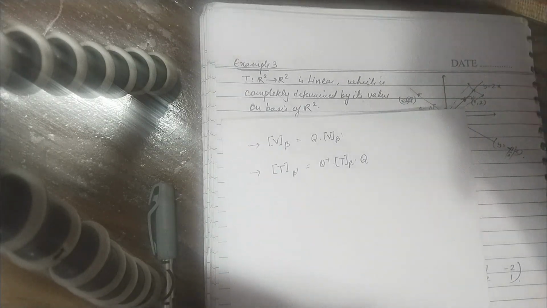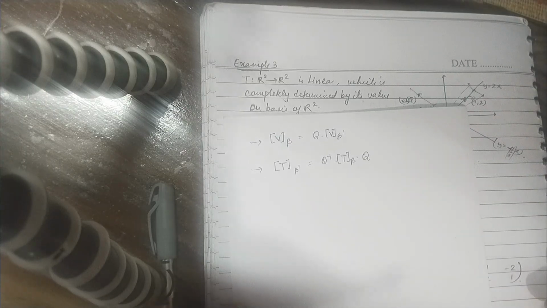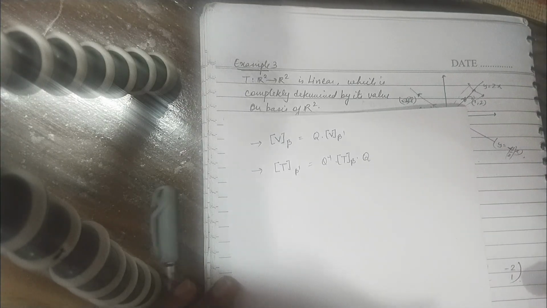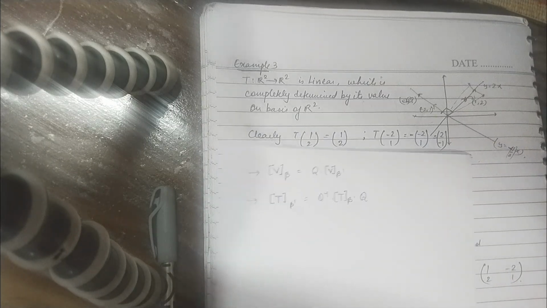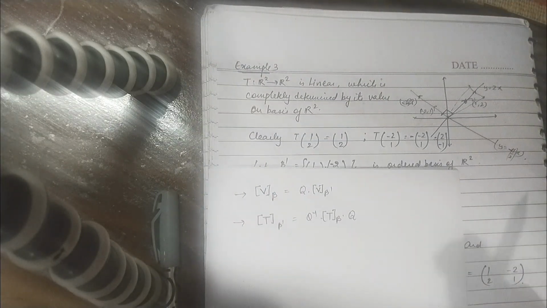Further, we did an example, and lastly we did the derivation of the reflection operator about the line y equal to mx. So from today's class we'll begin our example 3 and the later sections of the last part of our first section, that is section 2.5. We will do this corollary, example 3 and the last example number 4. This all will be covered in today's class.